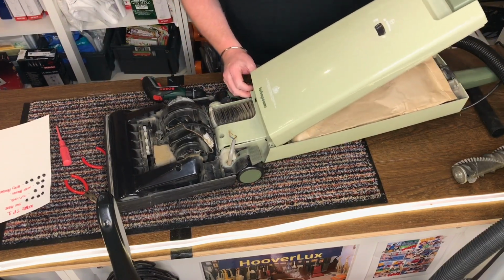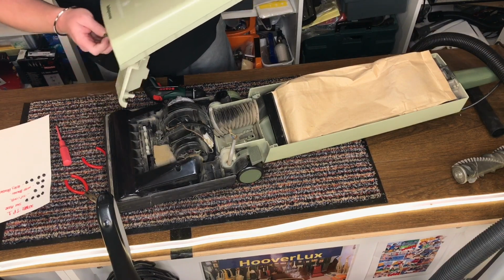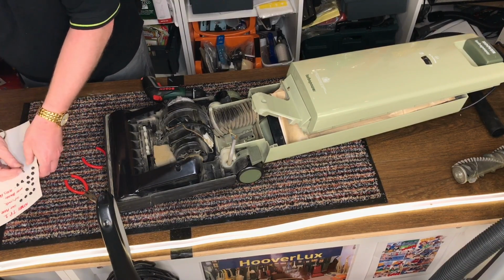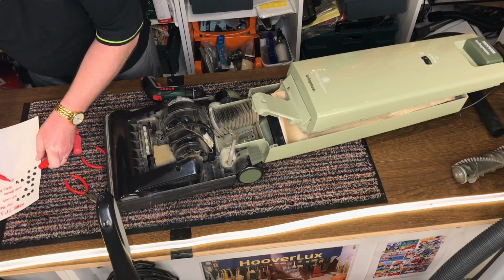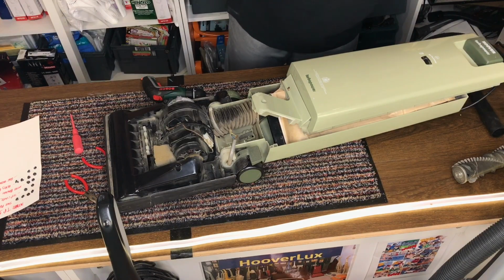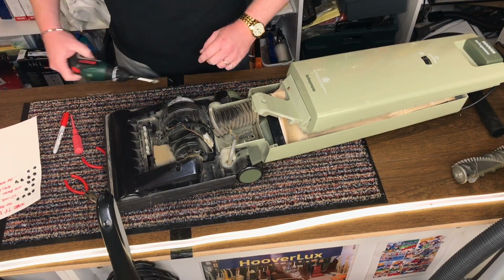On this one, it's snapped off. Okie dokie, hang on a second. These are the back door brackets. Let's put the fan on. It's getting a bit hot in here. Getting a bit blooming hot in it.